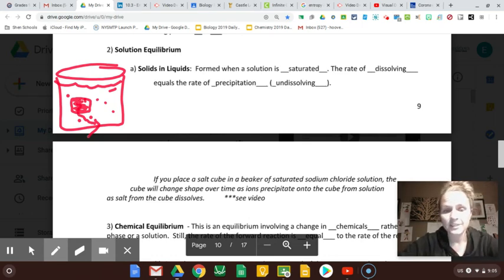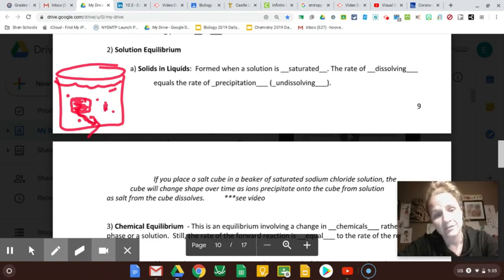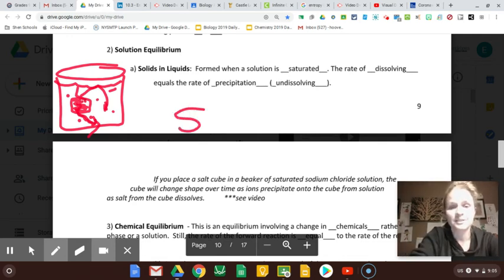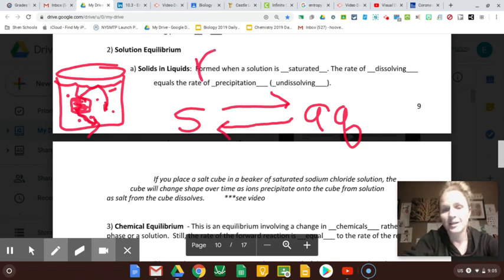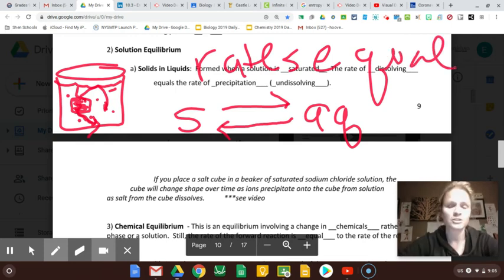But wait, this is a saturated solution, so it can't really take any more sugar. You're like, well, this shouldn't be able to dissolve. But it does, and the reason is that even though some of it is dissolving, for every one little piece that dissolves, another little piece undissolves, precipitates out. So something that was solid and not dissolved is becoming aqueous, but for every one that does that, one that was aqueous turns back into solid. Whatever they ask about, whether it's a phase or a solution, you're still going to say rates are equal, concentrations are constant. Doesn't matter what type it is, but this is solution equilibrium.